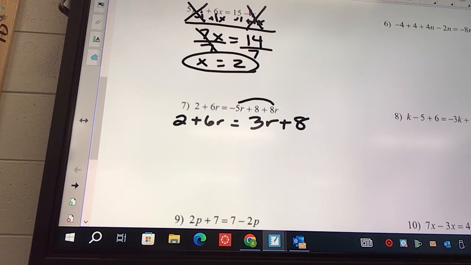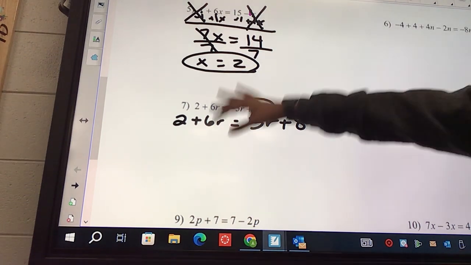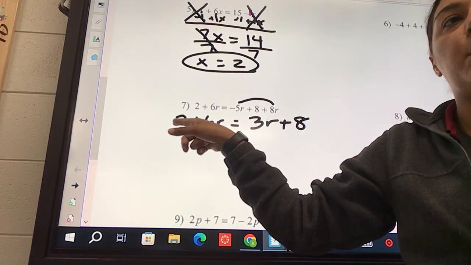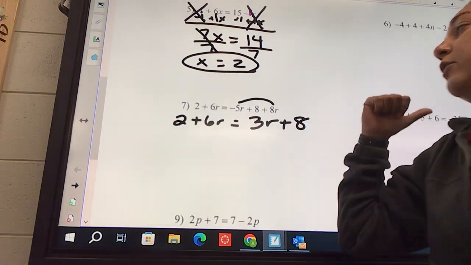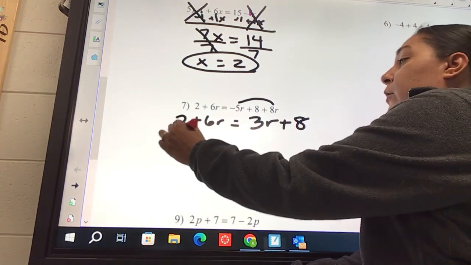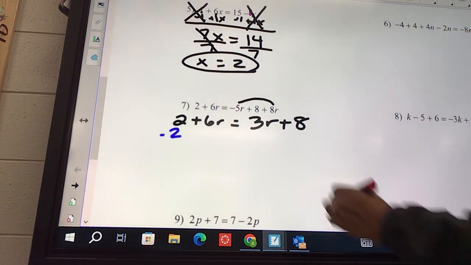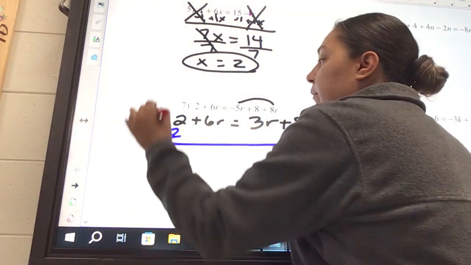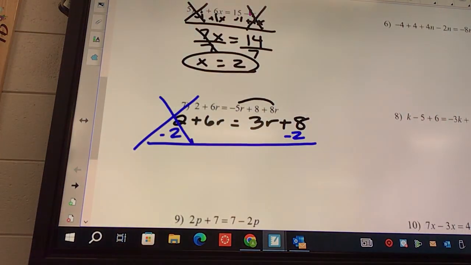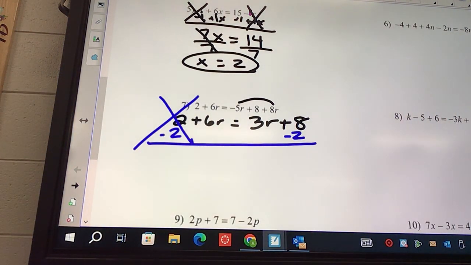Okay, now what needs moved? Okay, and we can just start from left to right. Is 2 a letter or a number? A number, so it needs to go to this side. And what is that going to go under? The 3 or the 8? Under the 8. Okay, what else needs moved?